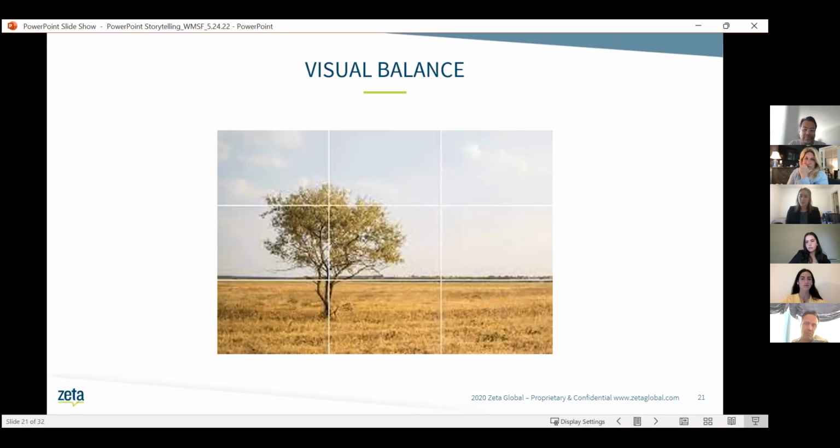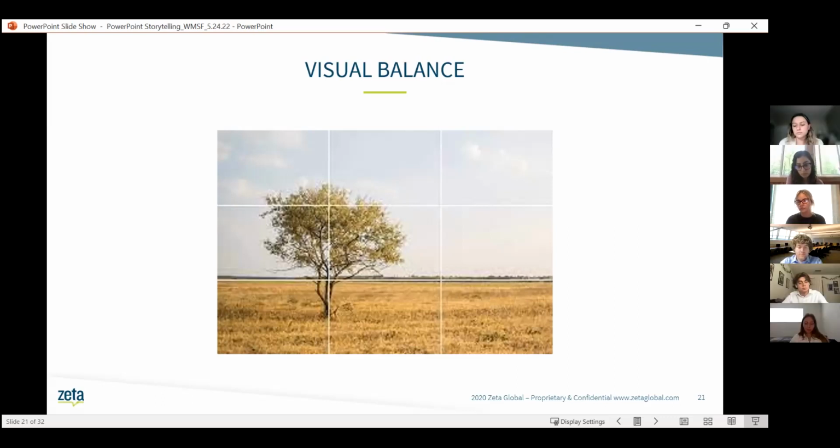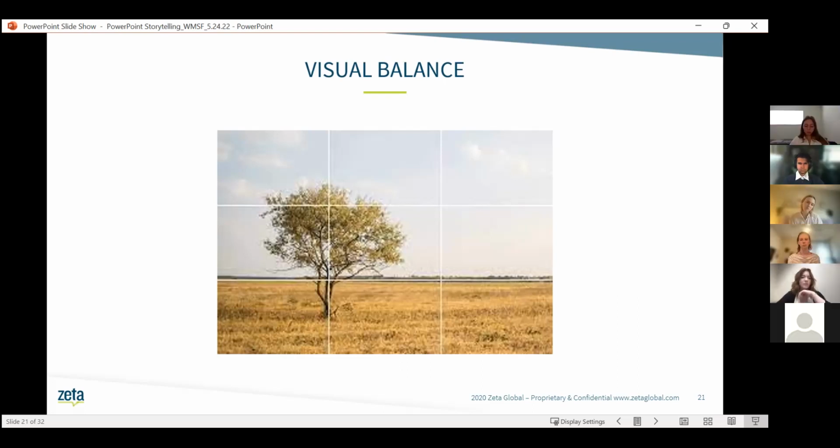And the reason for this, it's been scientifically proven that if you put the main point you want to make, or the main copy or the main image, dead center on a page, the way the human brain works is that you will focus on the middle of that page, on that image, that headline, that call to action, whatever it is. It becomes a bullseye on the page, and you are less inclined to move left or right or up or down, because in terms of your brain, it's mission accomplished. You've zeroed in on that target in the middle of the page.